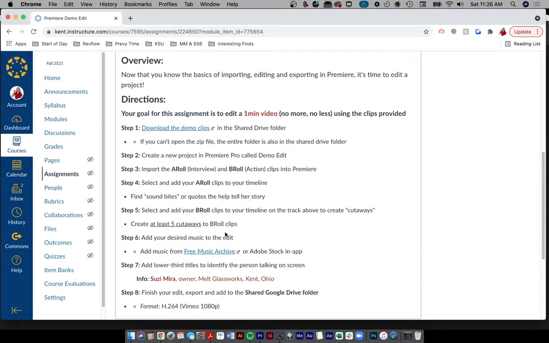So A-roll is obviously going to be the part that says the story. Literally, they're talking to the camera, and B-roll as well. We talked about in the lesson this week that B-roll can appear as the person is talking, right? So you can still hear the person telling the story as the viewer's mind is watching the cutaways, right? The B-roll clips. Adding music, some of you have turned this in already, the free music archive, or we talked about the Purple Planet. Putting music in the background of this is going to help tell the story.